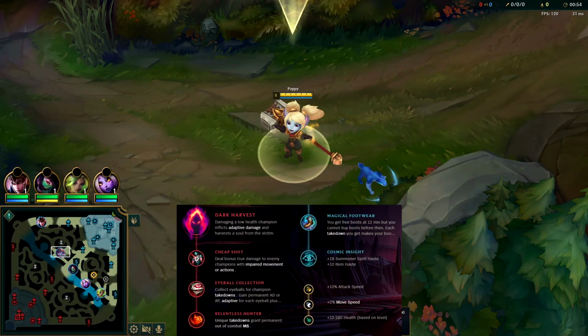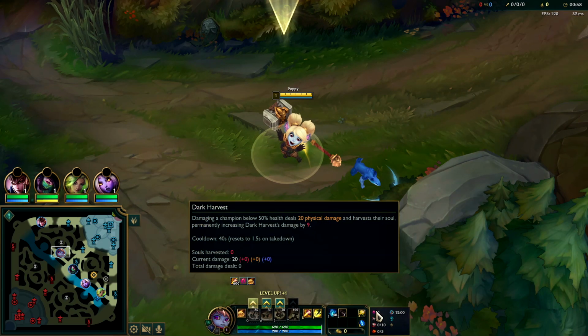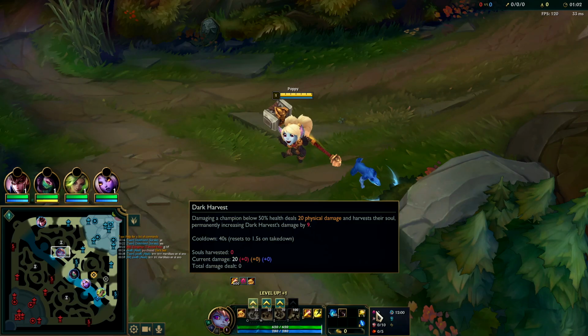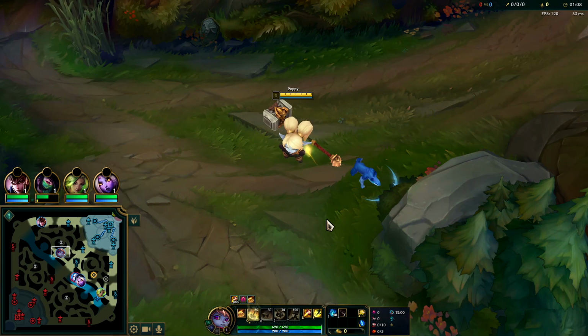I wanted to show you what Poppy can do with the Dark Harvest changes. All in all, Dark Harvest scales a lot harder, so you can pick up more tempo and push it into the late game because each stack does 9 damage instead of 4. So pretty spicy. Dark Harvest was already Poppy Jungle's best keystone.